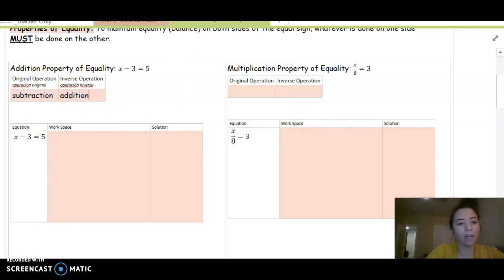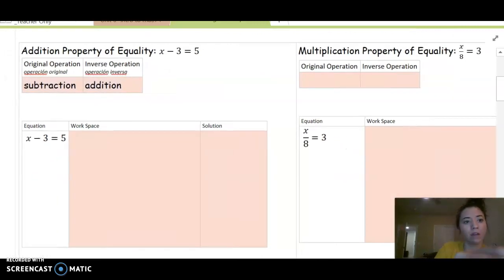Okay, now let's actually put this to use. I'm going to rewrite my problem right here. So x minus 3 equals 5. Okay, we're going to use this inverse operation, addition, to solve for x. Some of you might already be like, Miss, x is 8. But we're going to go through the steps. It's really important in all of these notes and all of the practice, in your independent practice, in your mastery check, you show your work, because these problems are going to get harder as we get further into this unit, and you need to start showing your work now to make it easier once they get harder.